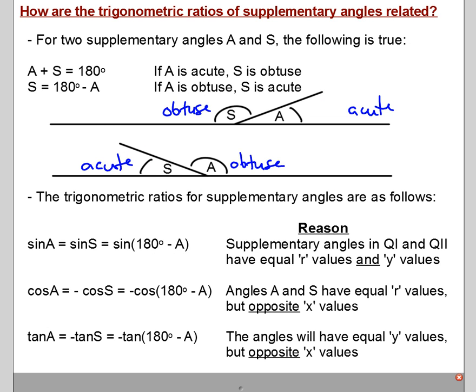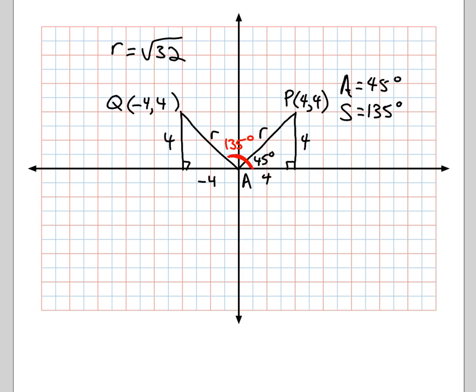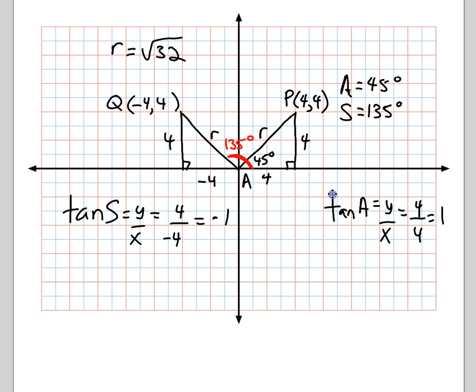Then again, on the diagram, we can calculate the tangent of angle A, which is y over x, almost thinking of it like slope, rise over run. The y value is 4, the x value is 4, and you should know that the tan of 45 is 1. That happens when the height of the triangle and the base of the triangle are equal. Now tan of 135, which is our supplement, would be based on its y coordinate and x coordinate, 4 over negative 4, which is negative 1. So they have opposite values.